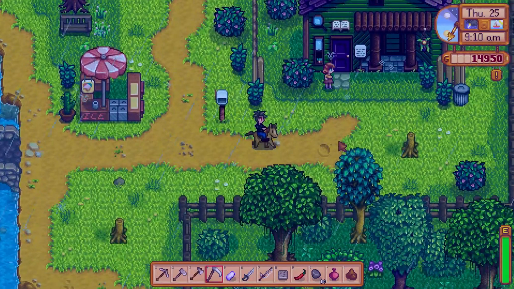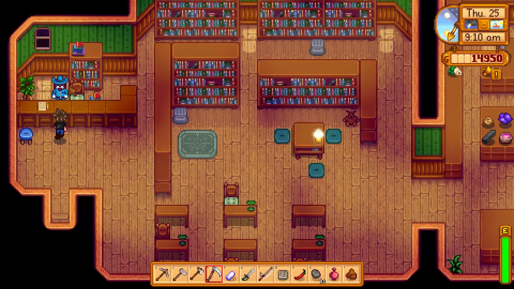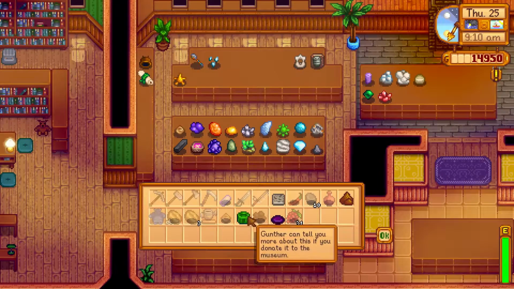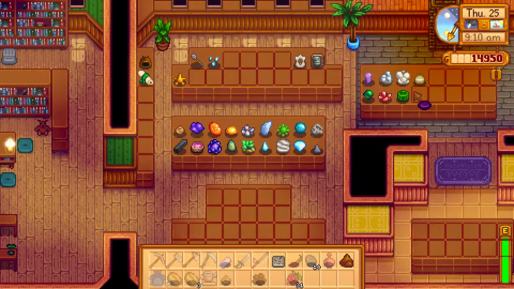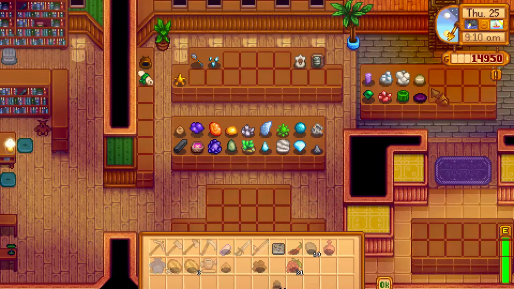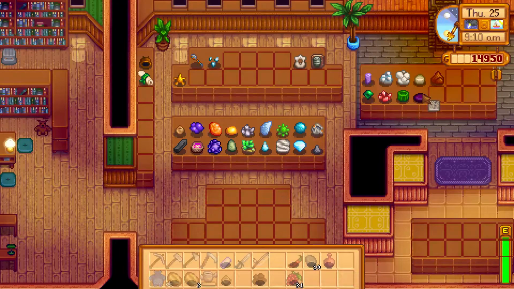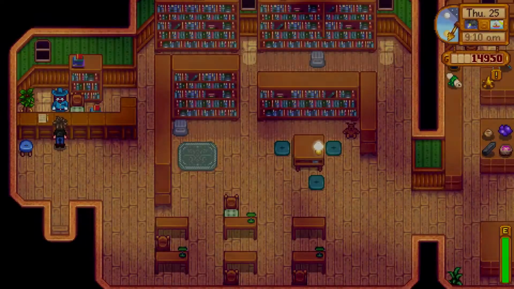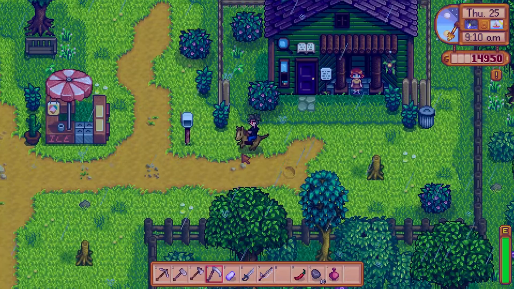Let's head down to the museum. There's Penny. Hello, Penny. Is there anything I can donate? Apparently, yes. This thingy-bob. That thingy-bob. And this thingy-thing. All those tongues. Oh, and this one. There we go. It's filling up! There's still a lot of things missing, but still, it's filling up.